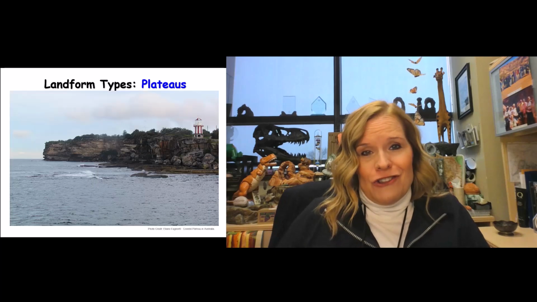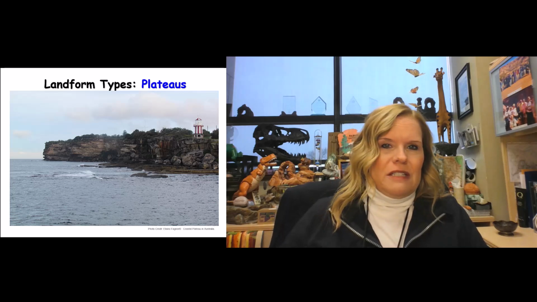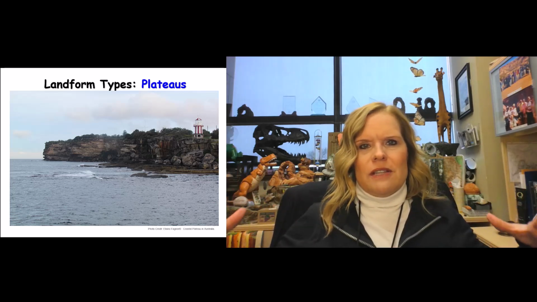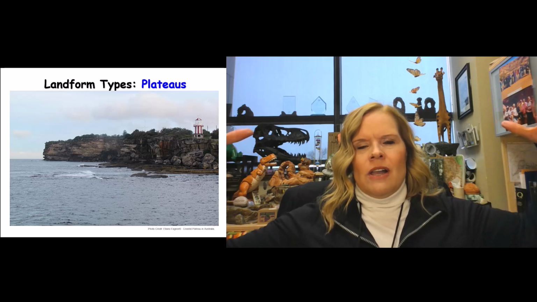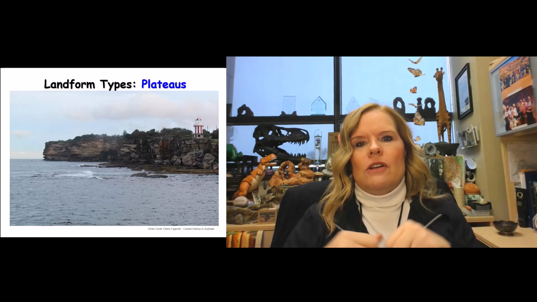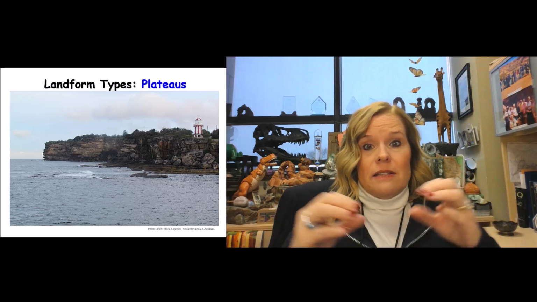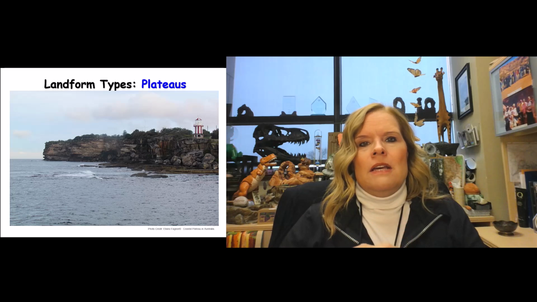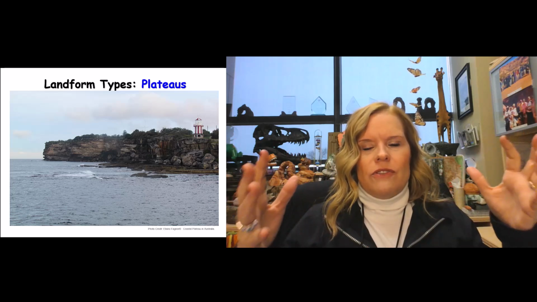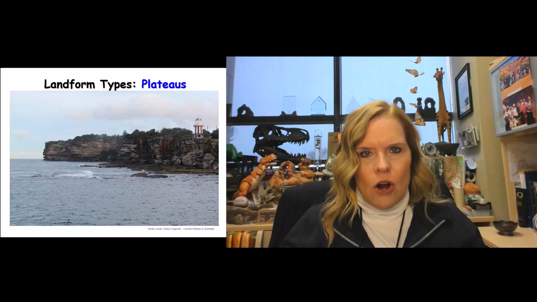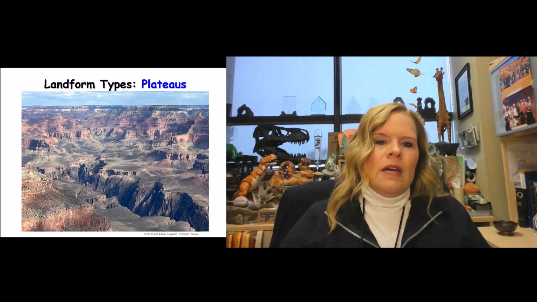Even in places like Australia, there are coastal plateaus like this one, where there's just these big giant rock formations that tower up from the land, and they are regional. They're not just a localized peninsula like this shot makes it look like. The peninsula is huge. In fact, Sydney, Australia, sits on this entire rock formation. It's a very large plateau area.